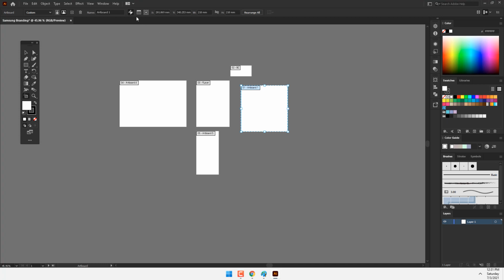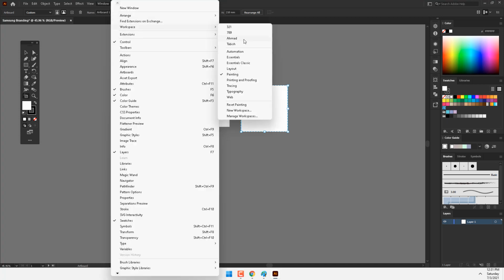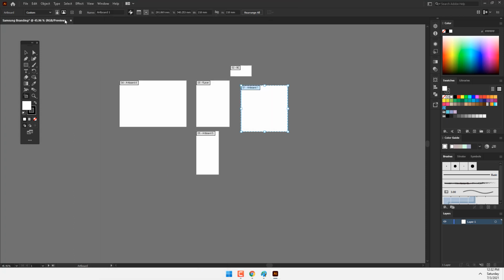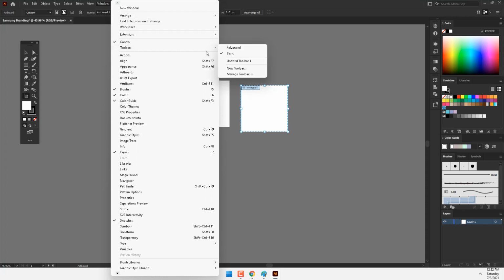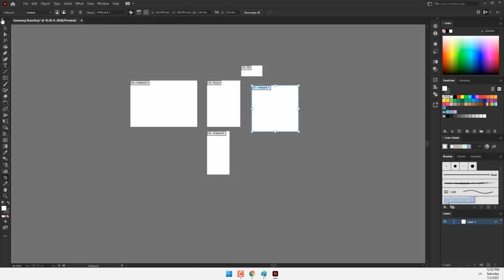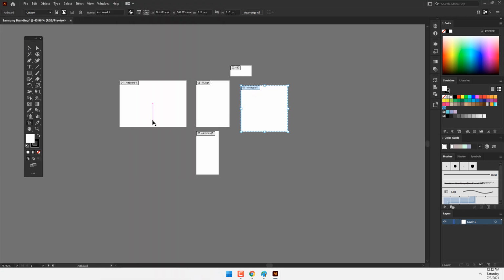Okay, if you want to work on websites, just select your workspace on web. If you want to work on images, to change it to tracing and paint on the wall, change your workspace in Illustrator to tracing. And there is about typography, and this is about the toolbar, the basic toolbar, and you can change it to advanced like this.